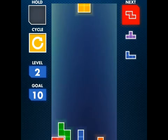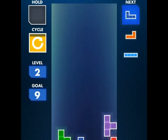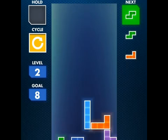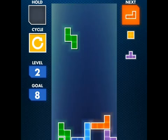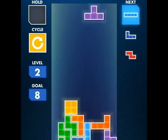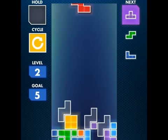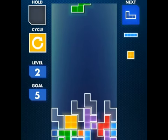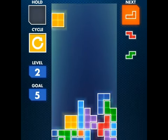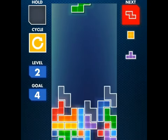It makes it a little more difficult. This mode is pretty easy compared to the old Tetris. I did place one in the wrong spot, but that's okay — you can get yourself out of that. It's got the same music that you hear in the old Tetris. It just runs really smooth and it's a great new way to play Tetris.